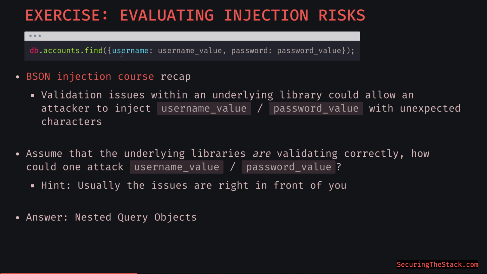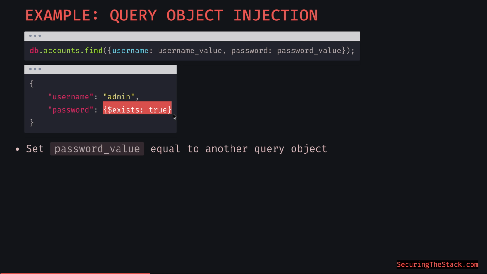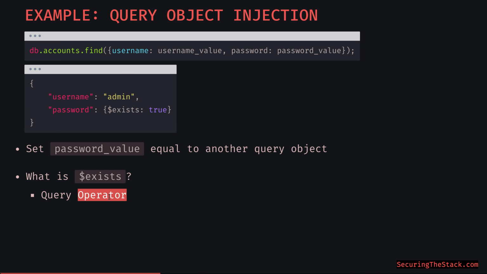And the person can now be allowed to log in. We're going to get into this because I know if I had heard it just like I said it right now, it would have sounded kind of confusing, but I'm going to bring things up a couple of times, and we'll see it in more granular detail right here. For example, imagine this password value right here was replaced with exists equals true. This is query object injection, okay? So now check this out. This is what we're doing: the attacker here is setting password value equal to another query object, and this is called a query operator.